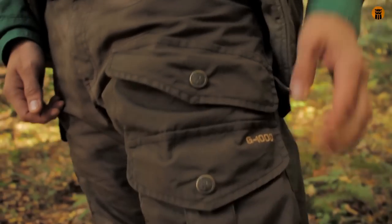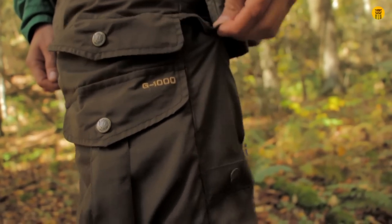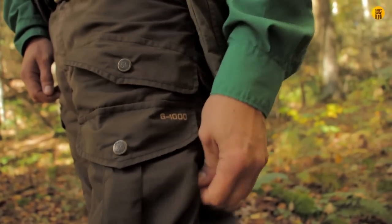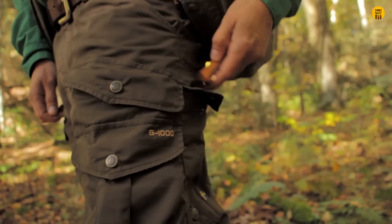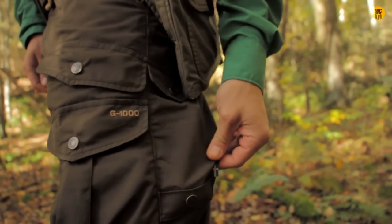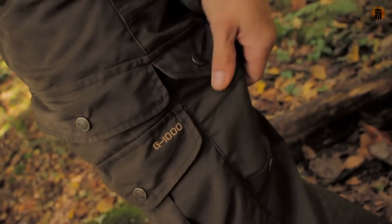On the side you also have a pocket with a snap at the top and bottom. For those of you watching our open nail number nine video where I said I didn't like carrying it in my front pockets and I have a sheath for it — well, guess what, I found the perfect pocket for it. It just sits and rides in there real nice, and there's still plenty of room if you had a bigger multi-tool or anything to put in there.